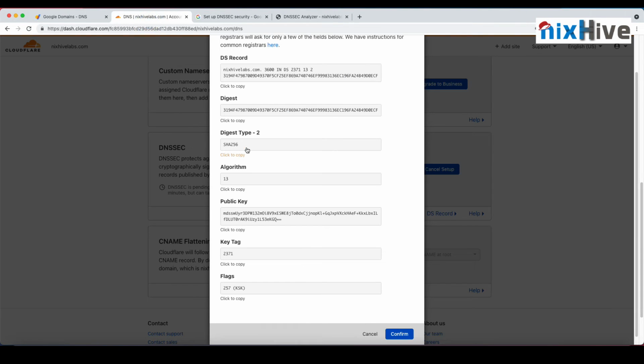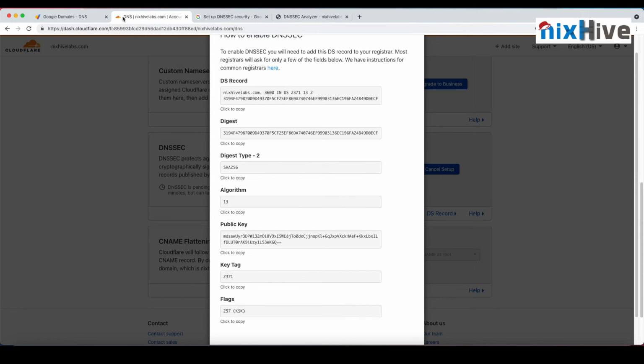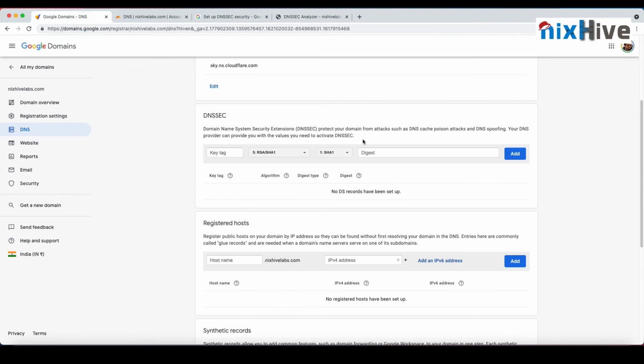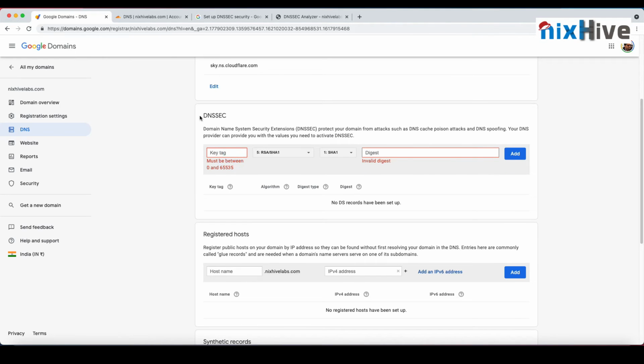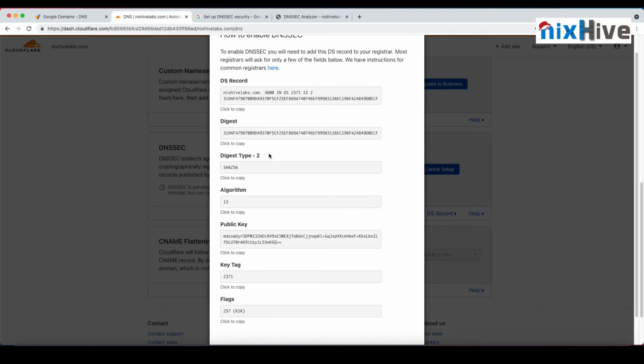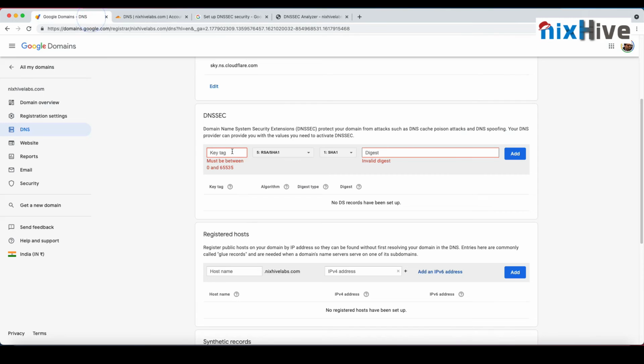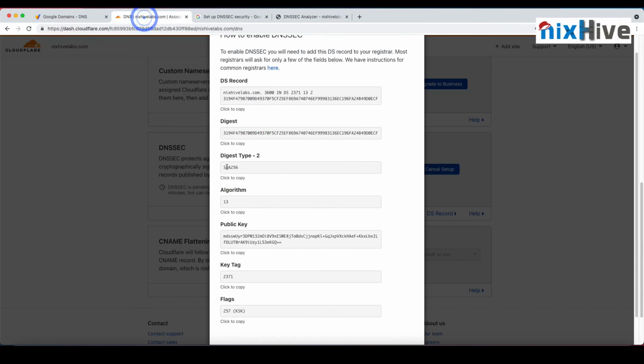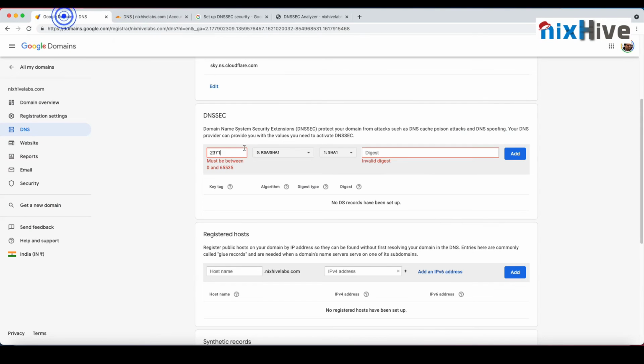So here is the thing. Let's go here and let's add. You need to add the key tag. Our key tag is this one. Click here. Then the second thing it asks for is the algorithm.